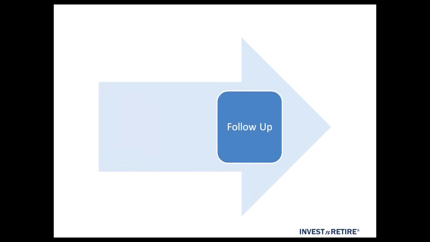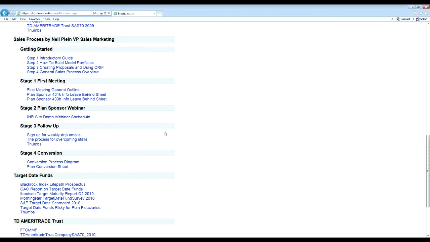Now, after the demo webinar, it comes down to following up with the prospect and asking them for their business. There are a lot of ways to do this, a lot of different methods to go about getting the prospect to actually make a commitment. And again, on our website, we highlight a couple of things that will help you along there, one of which is a process for overcoming stalls that has a particular system there.